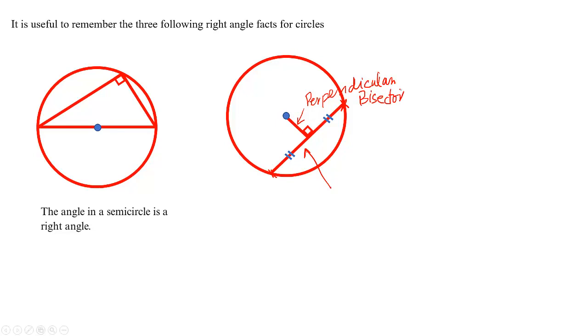So you have to keep this property, this theorem in your mind, because all these theorems will be helpful for solving the equation of the circle. This property is called the perpendicular. This perpendicular is from the center of the circle, remember it. Perpendicular from the center of the circle to a chord bisects the chord. Bisects means dividing the chord into two equal parts.